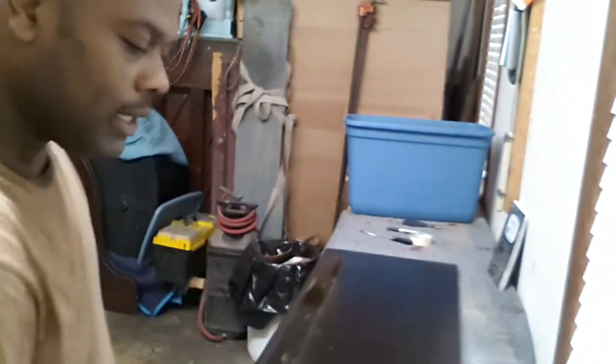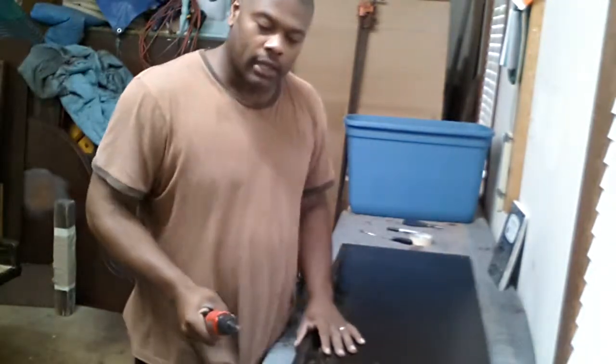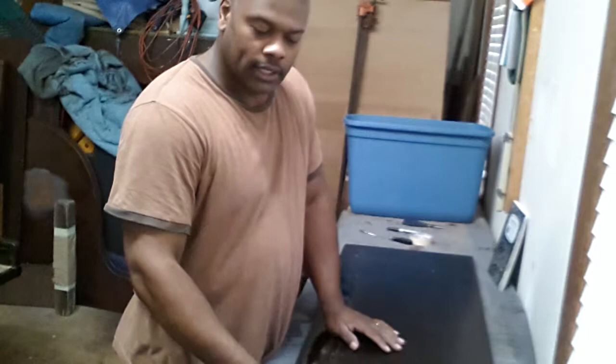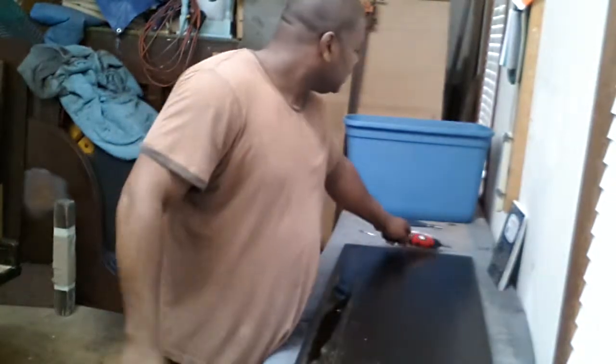So just check out the listing for this piano on beaverspiano.com. I have a detail of this piano and the steps and all the things that are going into getting this one done.